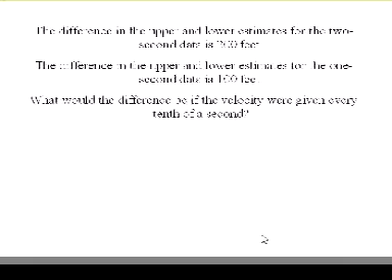Now what if the velocity was given every 1/10 of a second? Well, the difference between the upper and lower would be 1/10 times 100, or 10 feet. So we're improving our accuracy. What about every 100th of a second? Well, we'd be multiplying 1/100th by 100, and our two answers, our upper and lower estimate, will be 1 foot apart. So they'd be very accurate. Now, as you can imagine, if we had to do every 100th of a second, that would be a lot of data for 10 seconds. That would be 1,000 points that we'd have to calculate, and it would take a while.